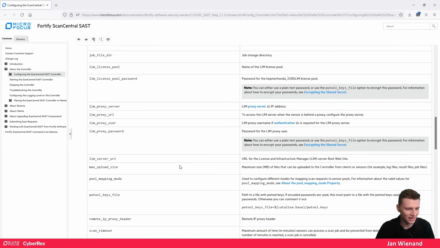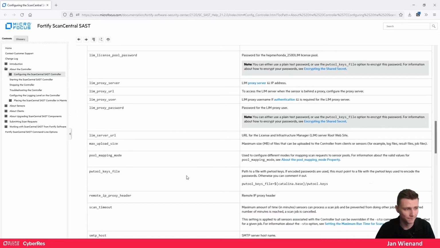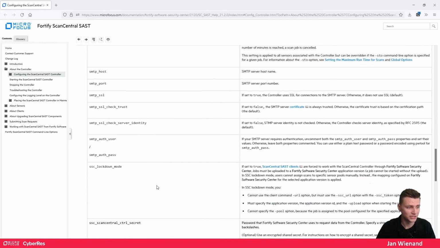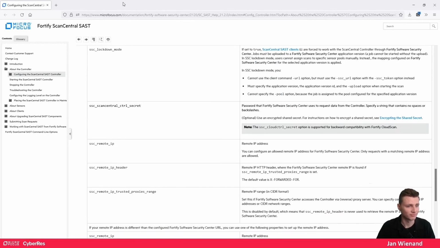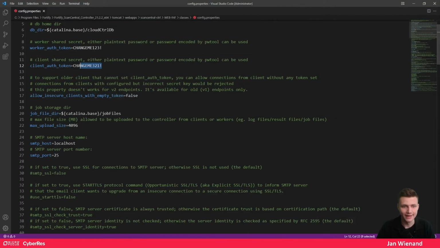In this case, I'm only going through the necessary things for our case, but please keep in mind, if you have a special installation, for example if you want to configure the license and infrastructure manager, you need to check this. But with this, I would say we can actually edit our parameters.